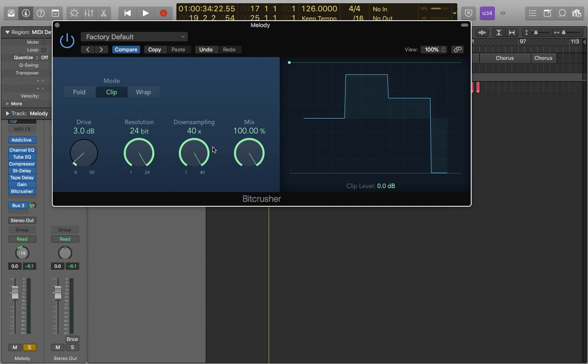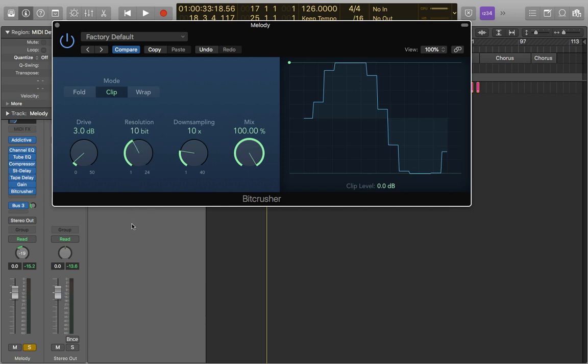And to create a good effect from Bitcrusher is essentially to find a good blend of these two. So at the moment we're on a downsample rate of 40, which will sound like this, it's going to sound horrendous. So a really, really low sample rate. That's a bit extreme for my liking, so I'm just going to drop it down quite a lot, probably to about 10. And also drop the resolution down to about 10 as well. So we're not going down to quite as low as we were before when we were on 4 and it sounded really, really crunchy, but we're still going to have a bit of sampling errors in there.